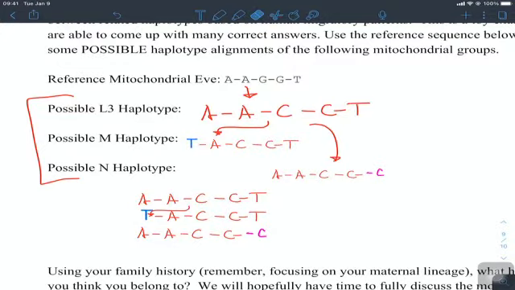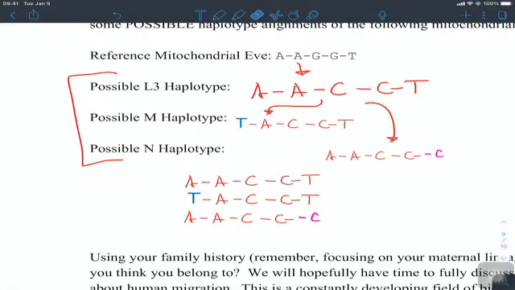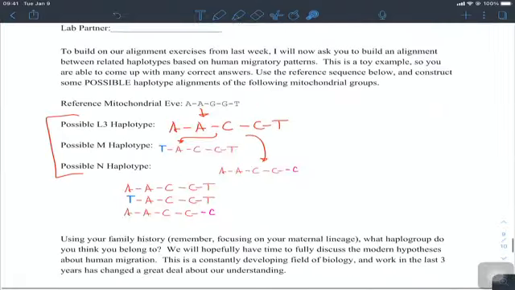We can look at this alignment, compare it to our original sequence, see that most of the bases are shared, that there's lots of agreement in lots of sites, but that they have distinct differences that separate them. And so in this way, by making up your own example problem of haplotype painting and inferred ancestry, you hopefully are summing up a lot of the computational biology that we've discussed in our last few labs and lectures.